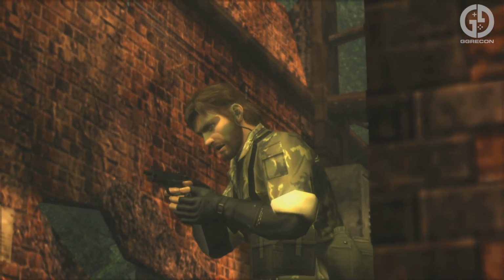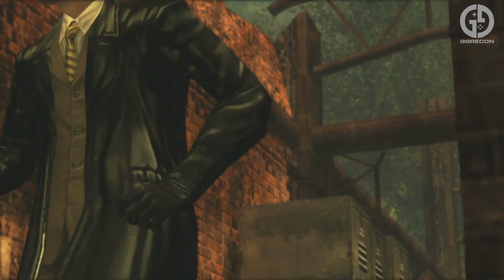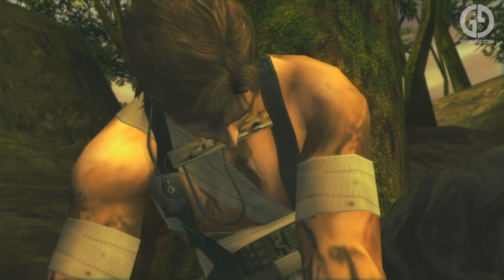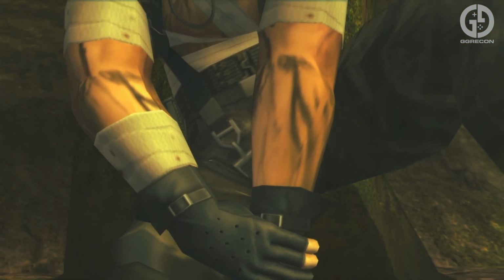Now, the kind of main event of the whole collection, Metal Gear Solid 3 Snake Eater, with its intricate mechanics, stands as a particular highlight within the collection. It offers hours of nostalgia and gaming delight. It boasts camouflage, animal hunting, and survival elements, providing an experience that feels just as fresh and modern as it did upon its original release.